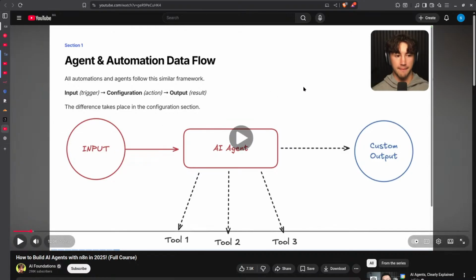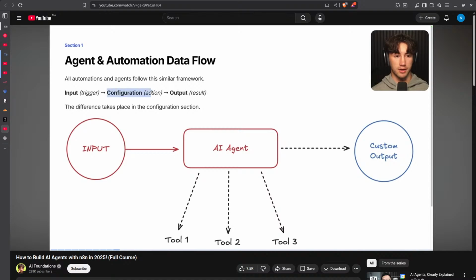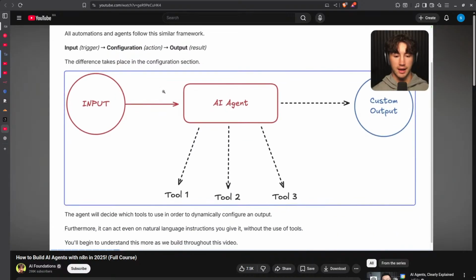So yeah, that's it. But the difference between an automation and an agent happens in the configuration section. Right here at the action stage is the difference between an agent and an automation, and how the data is being configured. Because in an automation, it's going to be the same each and every time.